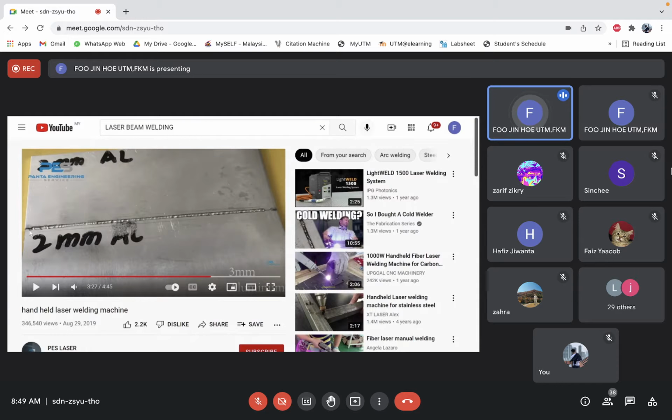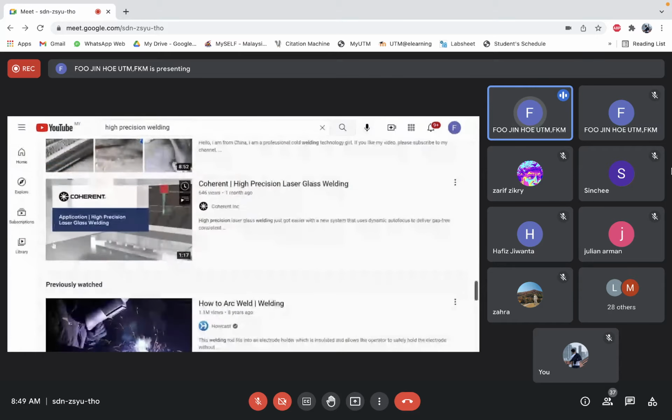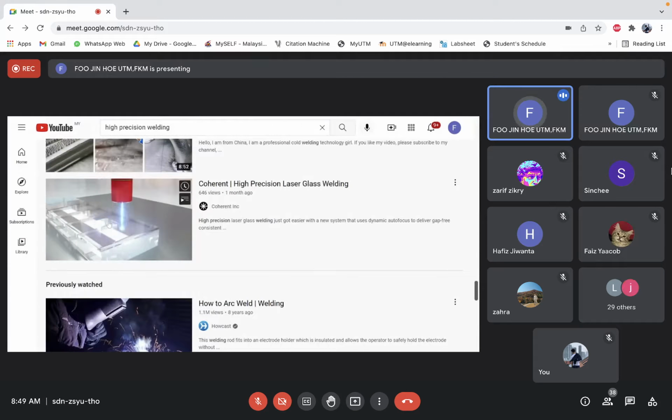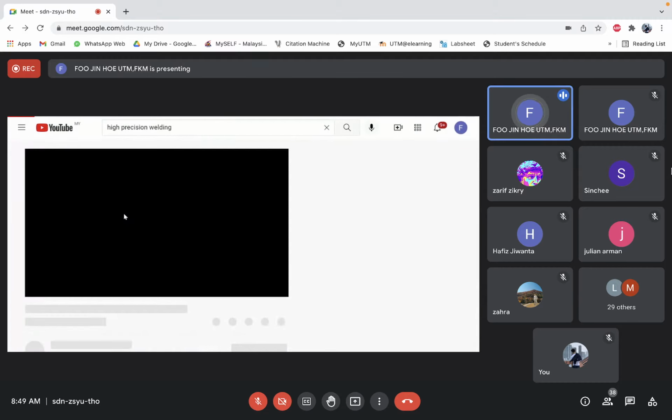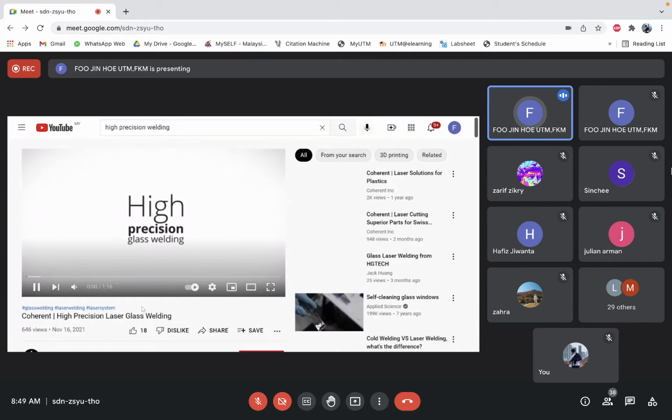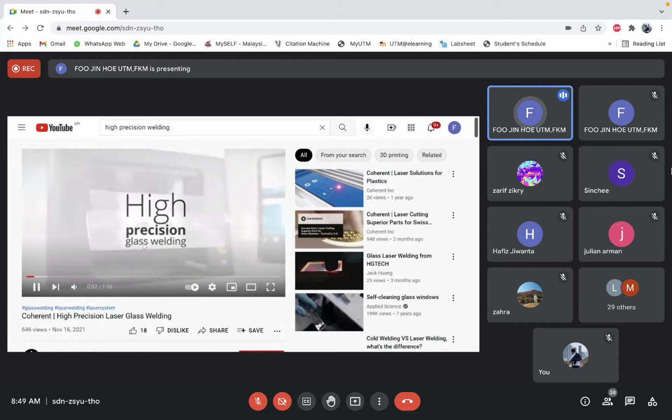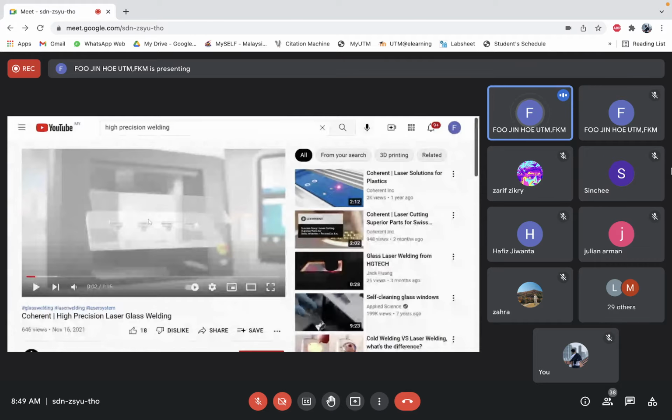Okay, you can see that the 2 mm. Okay, so it is very suitable to be used in some very fine spaces, confined spaces, whereby spaces are limited, kind of welding. So next, I'm going to show you this very high precision type of welding by using laser. Okay, so this can't be achieved by some of the things that you already learned so far, like for example, this arc welding, no, you can't do that, all right?